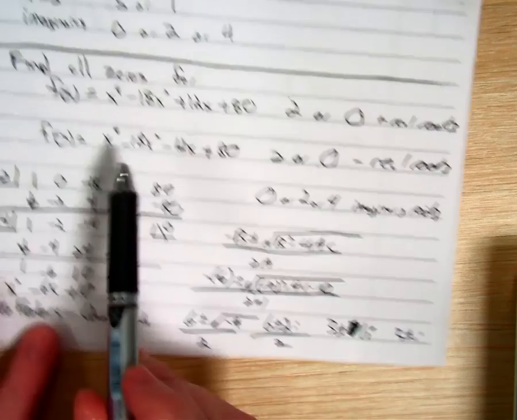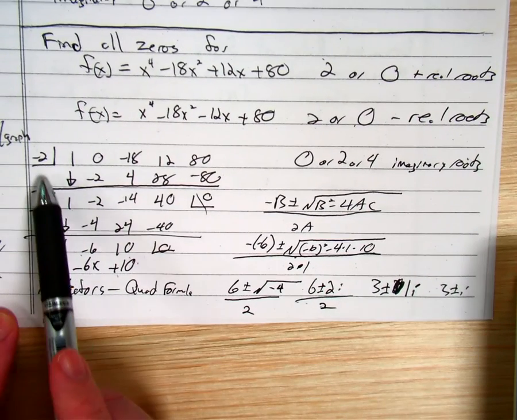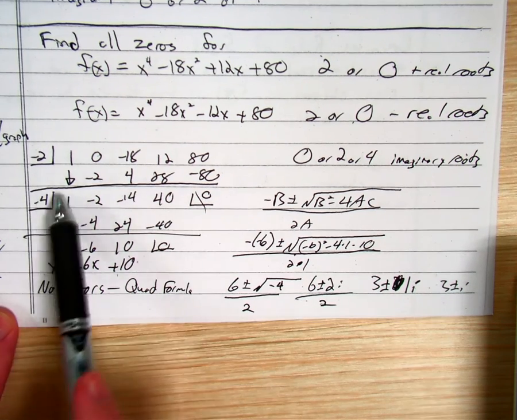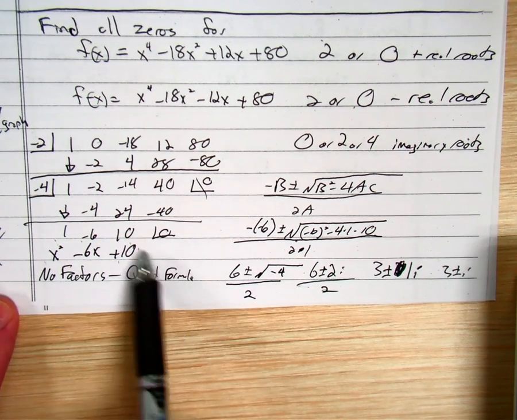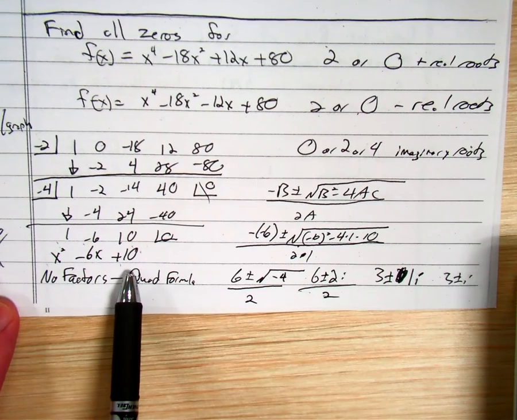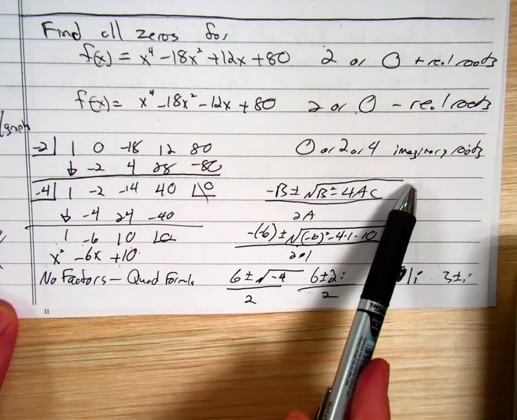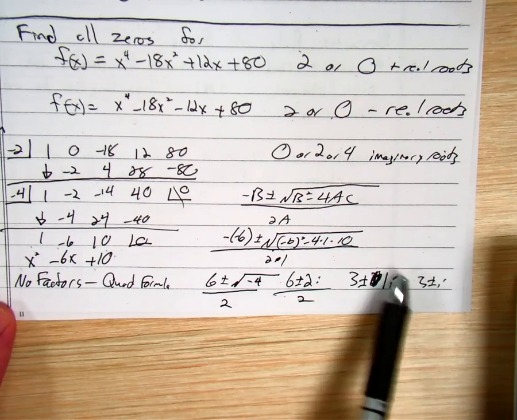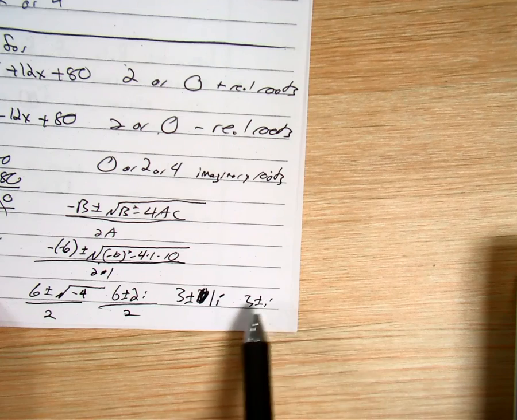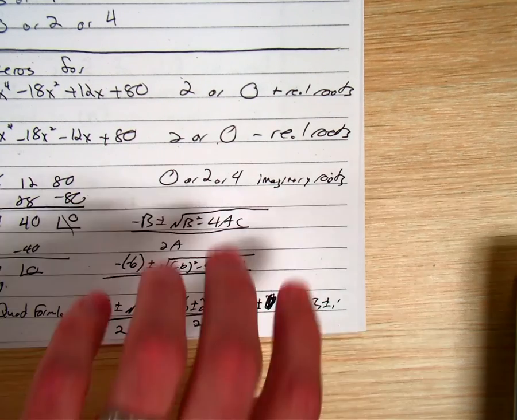Okay, so we were expecting 4 roots. Negative 2 and negative 4. We've got the initial idea for those numbers from the graph. We double-checked them in synthetic division. They worked. We got all the way down to this. We went from x to the 4th, x to the 3rd. Now we're down to x squared level. We tried to do our factoring techniques. It didn't work. Quadratic formula, that's where we got our imaginaries. Negative 2, negative 4, 3 plus i, 3 minus i. So there's your 4 total roots.